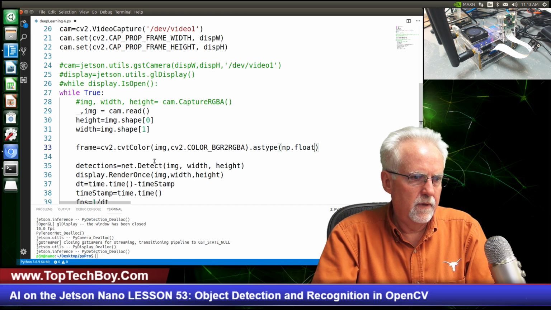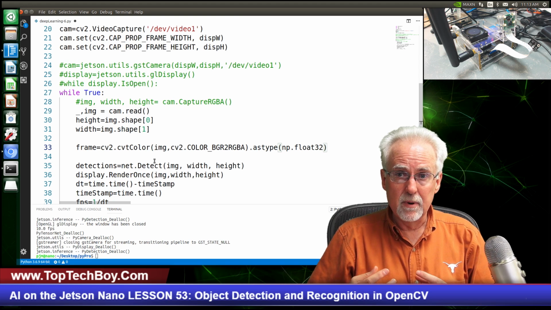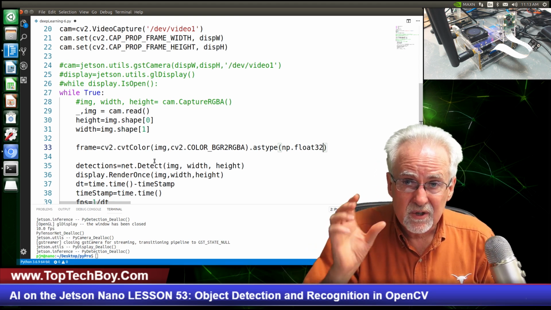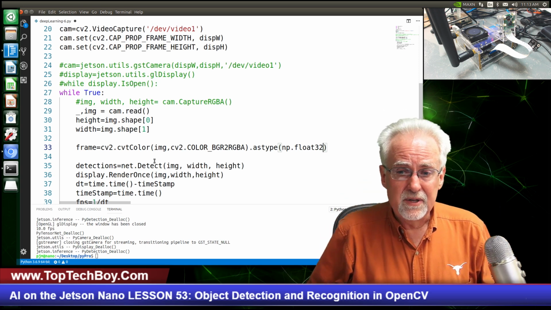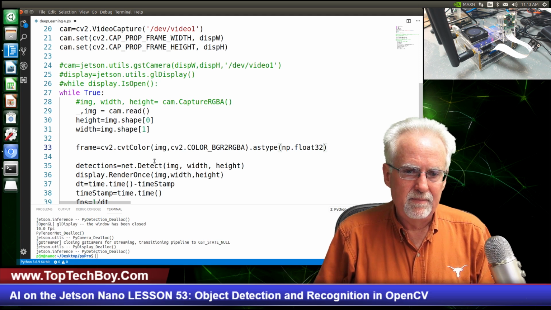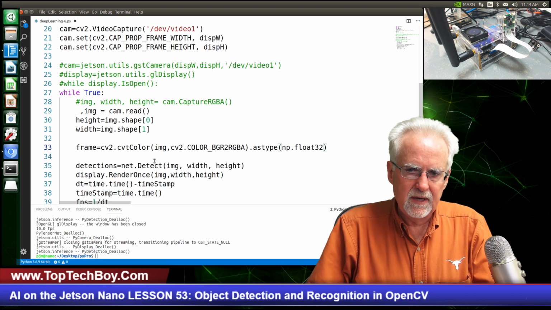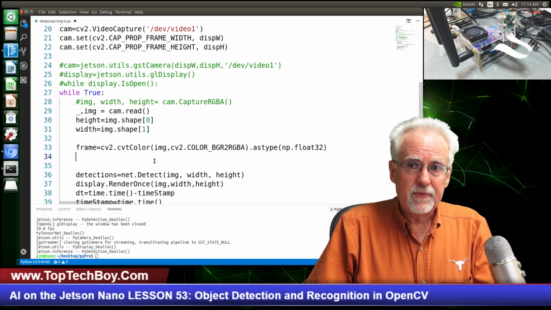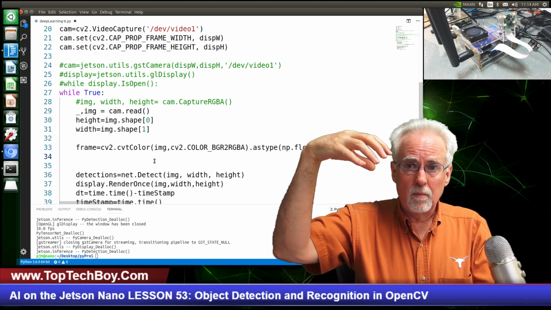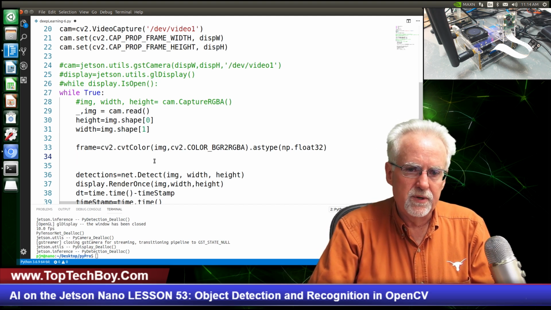np.float32. So it's a 32-bit floating point number, which is the number that tells you what the color strength is in each position, as opposed to a simple 8-bit unsigned int that I believe OpenCV uses. So this should give us the right array now. Okay, but the problem is it's up here in the normal memory, and we need it down in the CUDA. We need it in the CUDA core, so we've got to do that conversion to a CUDA array.